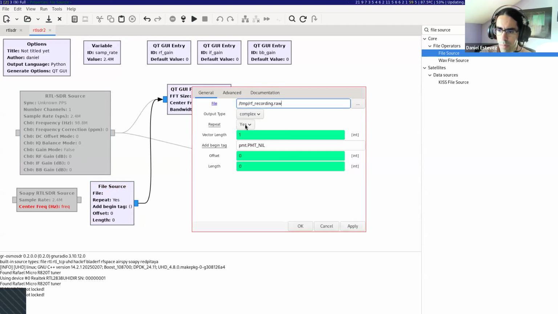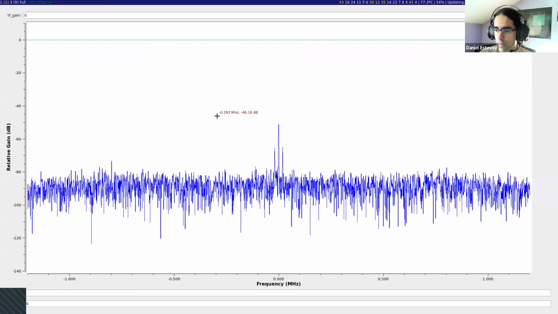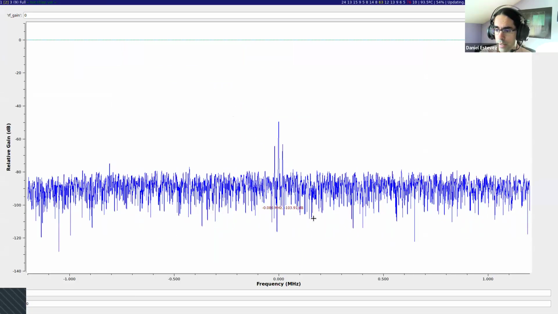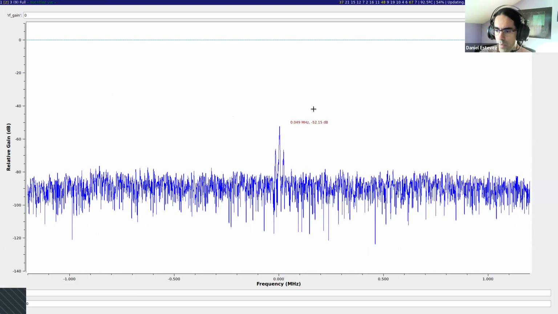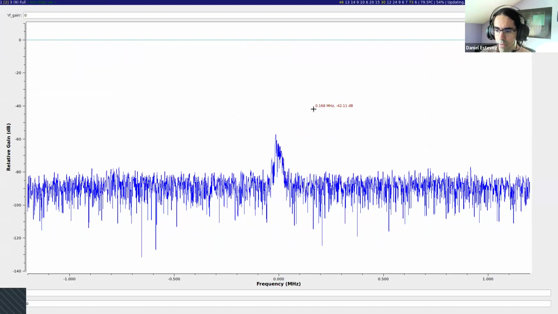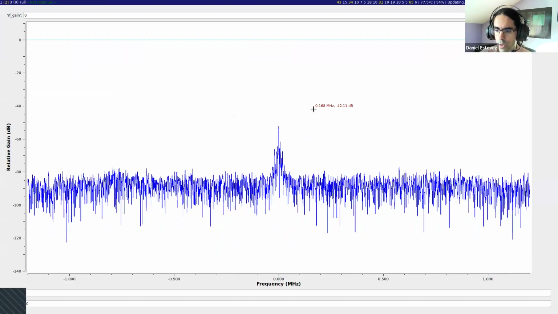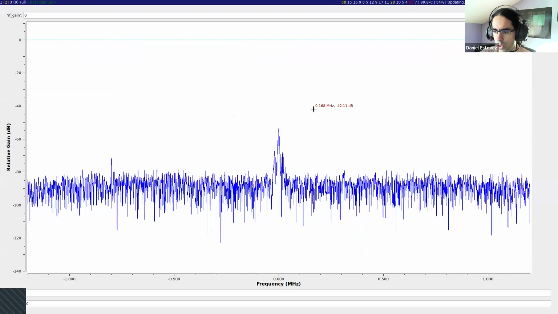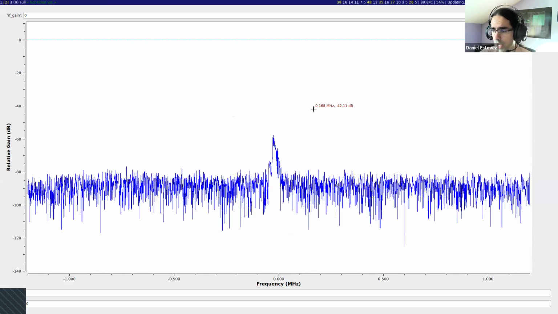And there is an option to repeat. So that means play back the same recording all the time in a loop, which can be a good idea for some things. And this is a way of doing experiments with some FM radio stations, even if you don't have any hardware, or if you are not near any radio stations or whatever.